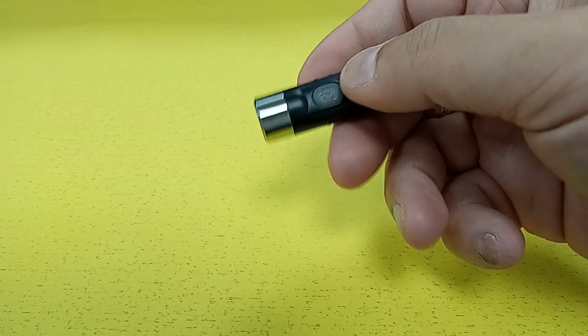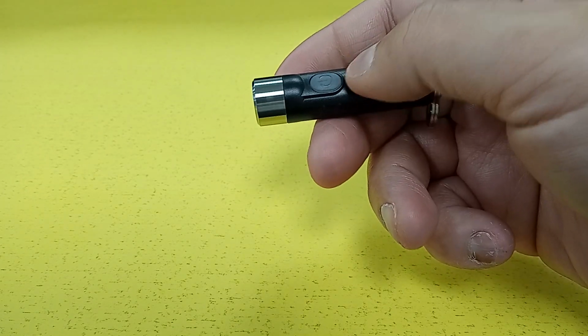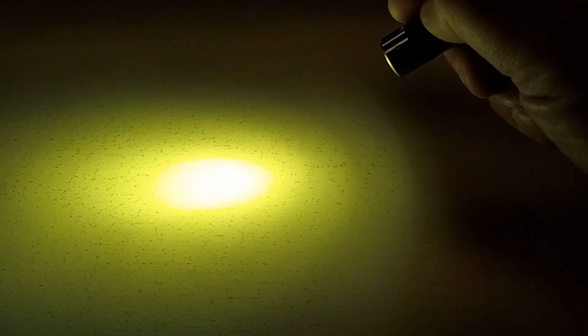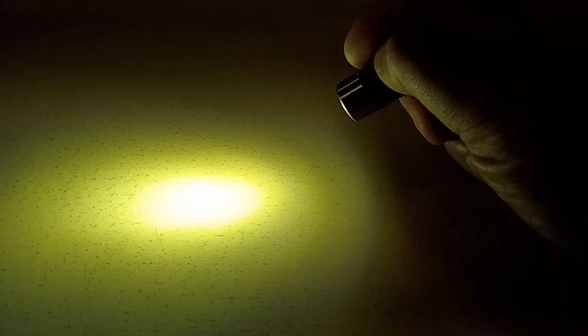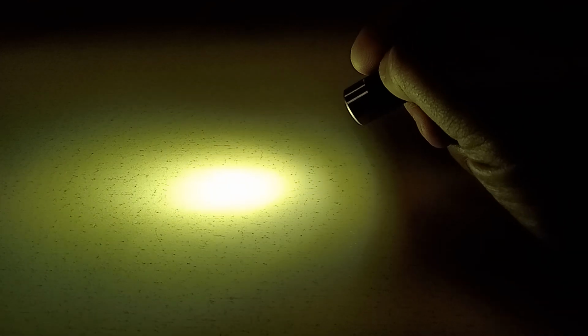Yep. Here's how you get it. You press the button and hold it down. Hold it down. There we go. Instant rapid adjustment from my camera. There's your 380 rated lumens. And again, only for a few seconds. Do not leave it on.